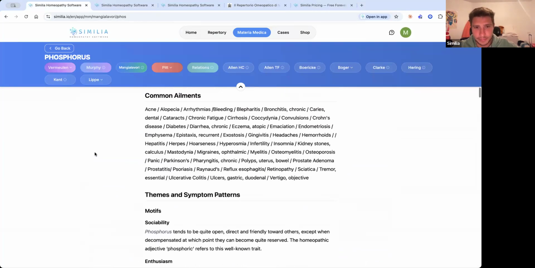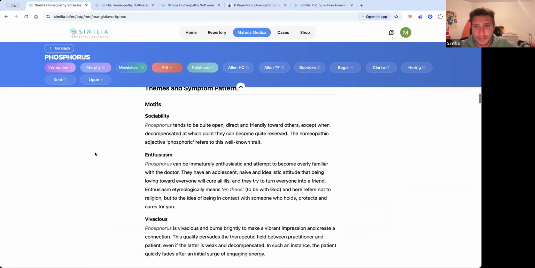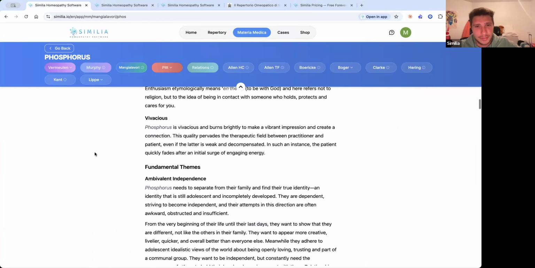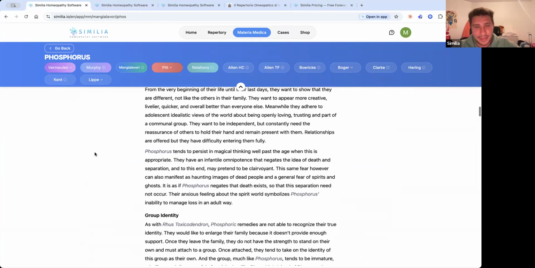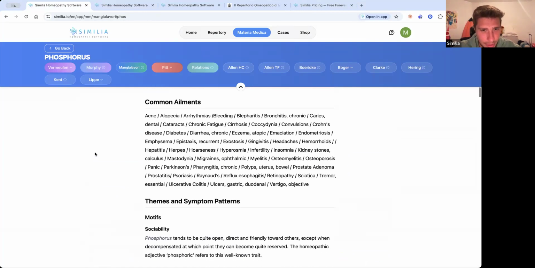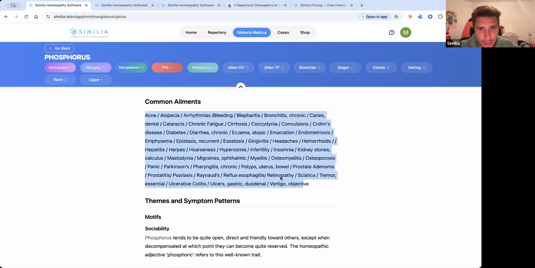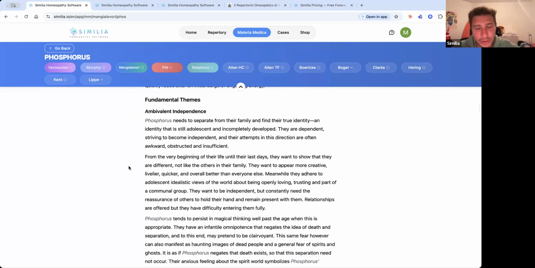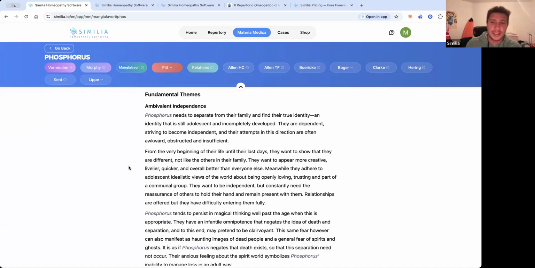Going back to the materia medica, it's really different. It's really about themes, and it's amazing. There are not a lot of physical symptoms. There are some things, but it really goes truly deep on the picture of the remedies that it includes, in a very interesting way, very different than most of the other materia medicas.